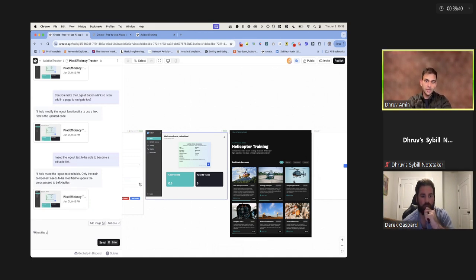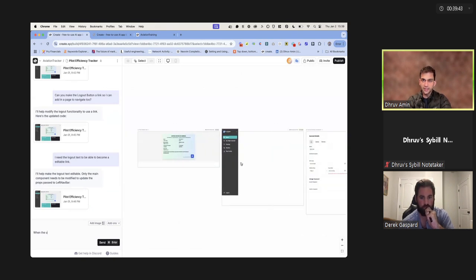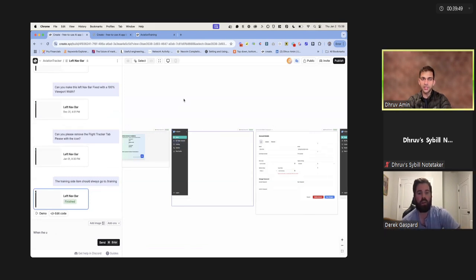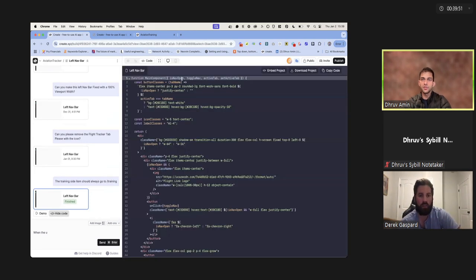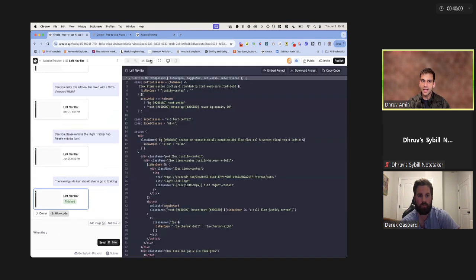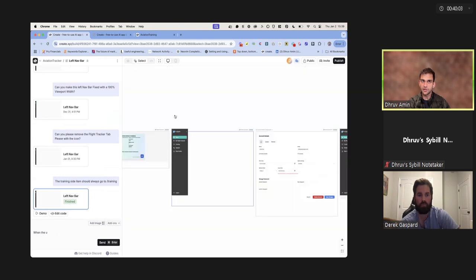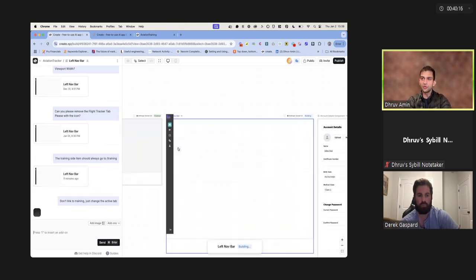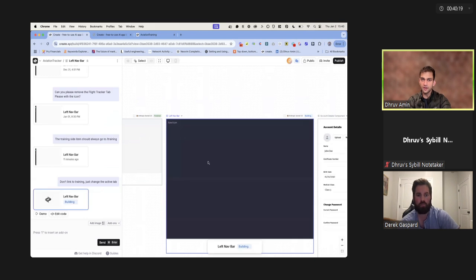And actually, I think I updated the component underlying here, right? Yeah, that's the nav bar. Instead of actually putting a link, here's what's going to happen. You'll see that this component code is completely isolated from everything, and you'll track the active tab, and what the actual active tab is. So I'll say instead, don't link to training, just change the active tab, and I'll remove the direct link to the route page from here.